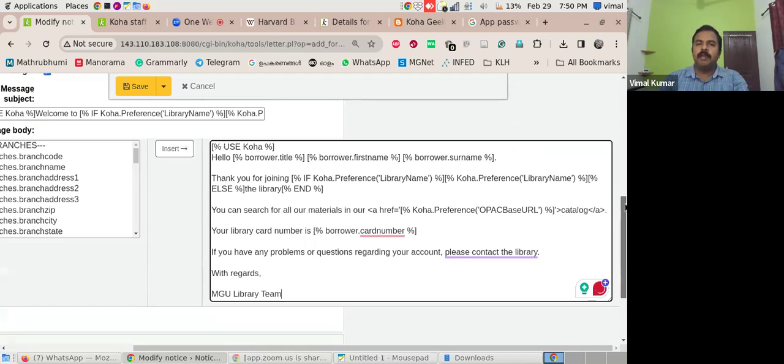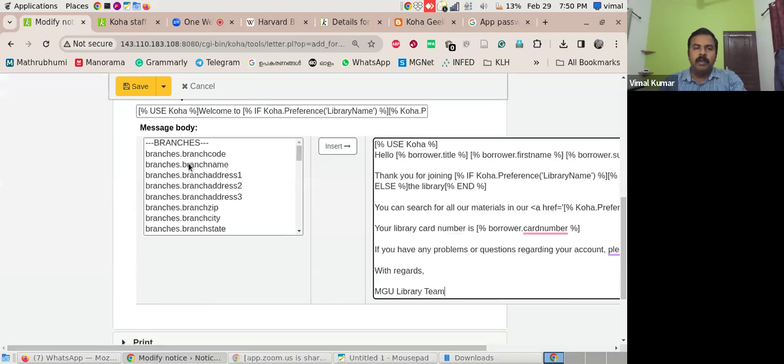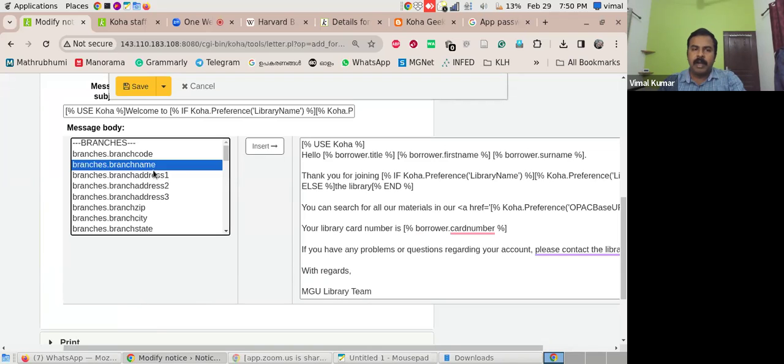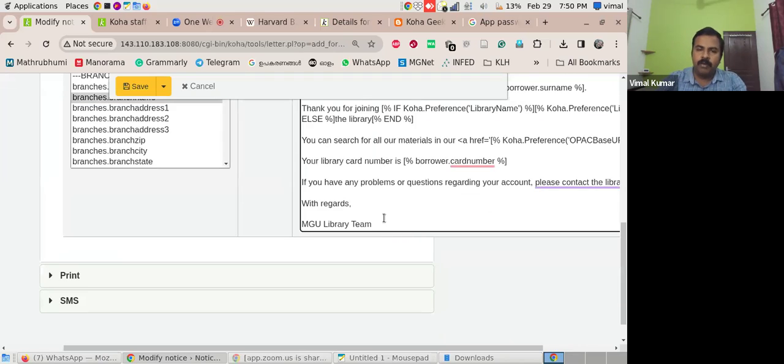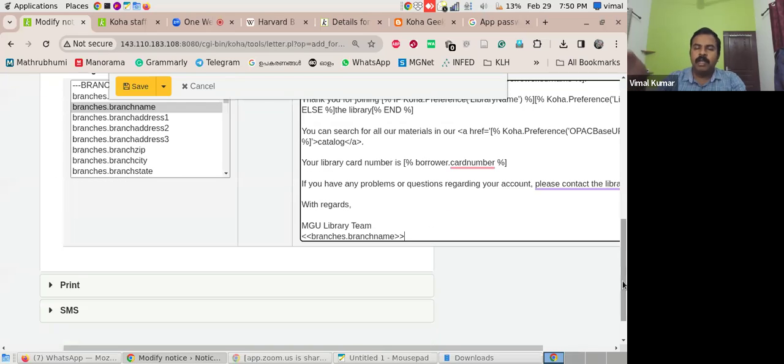This way we can customize the notice. And one more thing, these are the database tables and table fields. Suppose we want to add a few more variable elements, like see here borrowers.surname. We can add it from here. For example, branch name, MGU library team. You have to mention here the branch name, branches.branchname. Here branch names will appear.